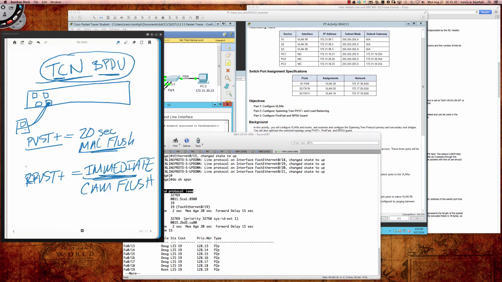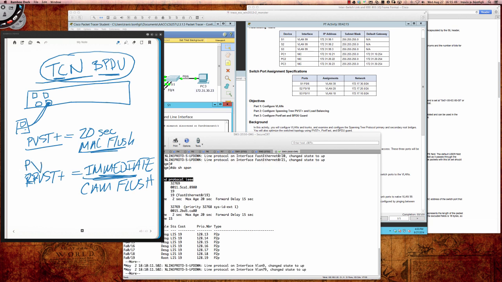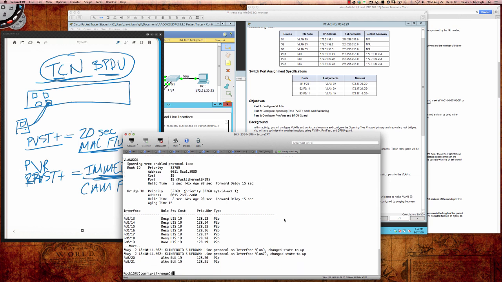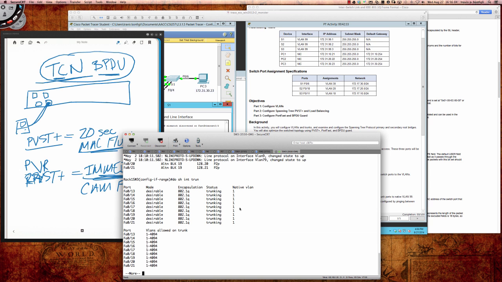Sorry about that, too many spanning trees. So it'll never say PVRST plus or PVST plus. You're not going to see that. And if I do show interface trunk, you'll see that the encapsulation is now 802.1Q. This is very important.